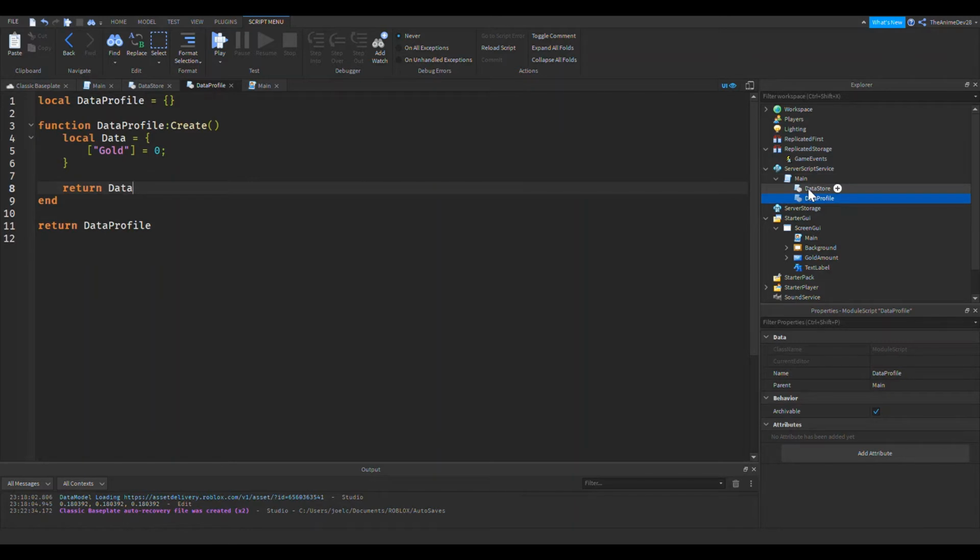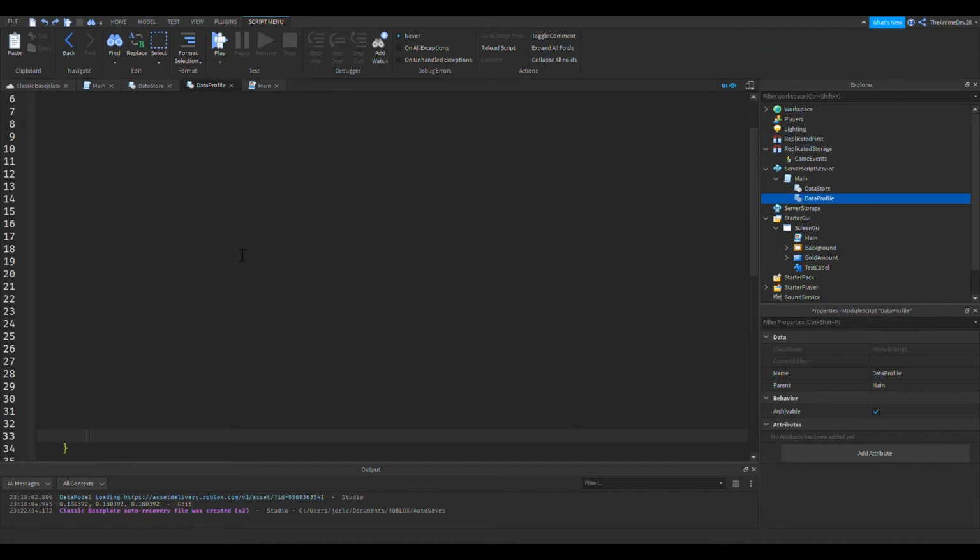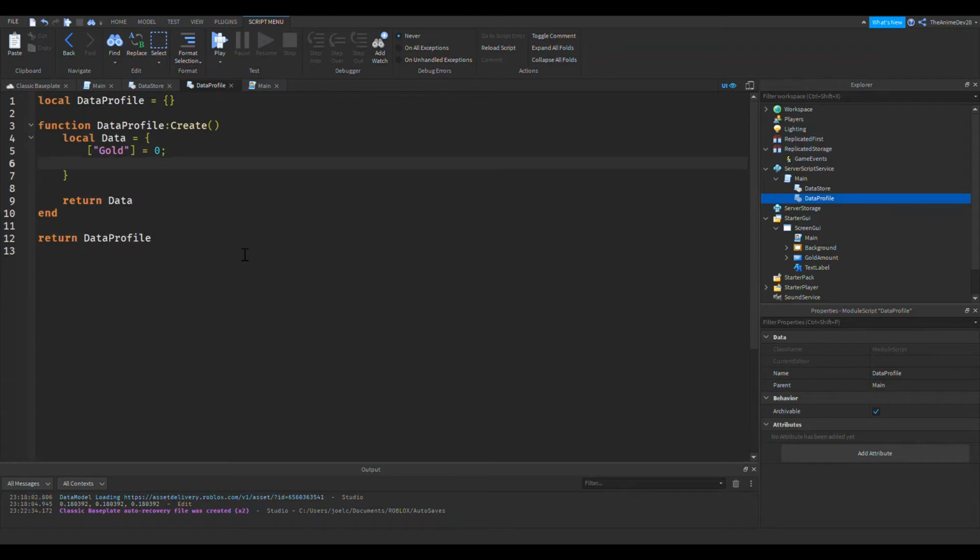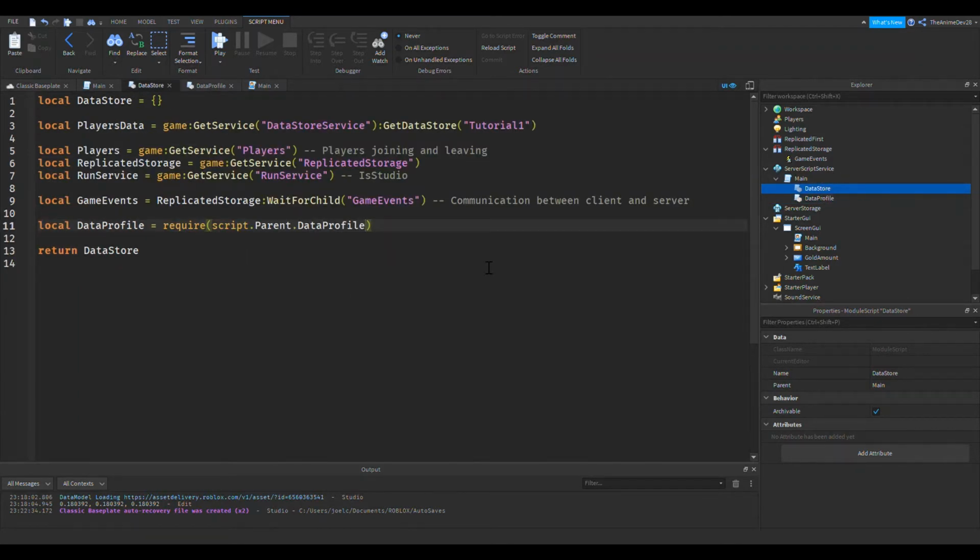So this doesn't actually do anything. This script is just a helper function to create that table. We're putting it in a separate script because if you're creating a game, chances are you're not only going to have a gold data field, you're going to have multiple data fields, and this script could become huge. So we're going to make this a separate script for organization purposes. And that's exactly what module scripts are perfect for: modularizing information, making things readable, making it so our code's not super confusing. I know code can always look confusing, but module scripts help.